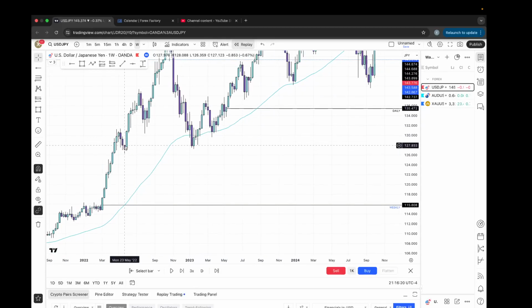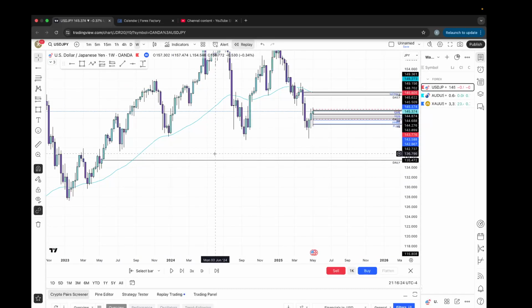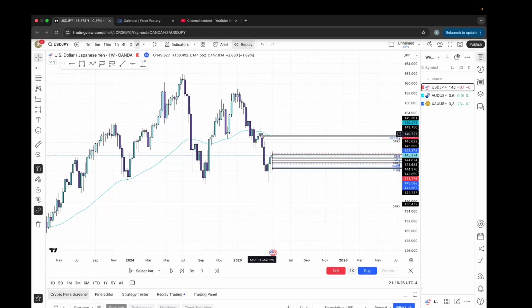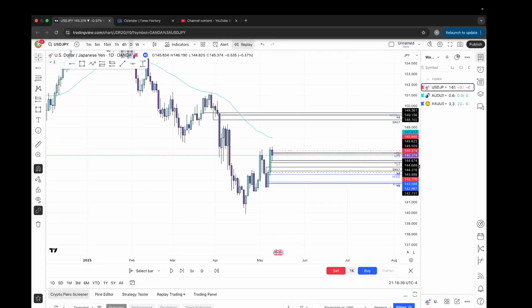So the next area for the weekly would be way down here at 115. And then for the supply side, it would be this previous contrary candle before this large move here. So this would be the first target, but the main target would ultimately be this one up here, where price actually gave this entire move. And then we'll go down to the daily and do the same thing.